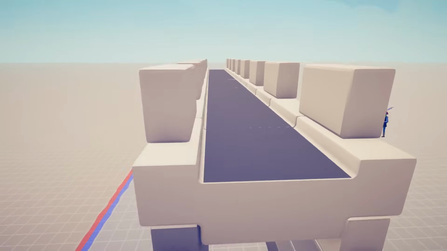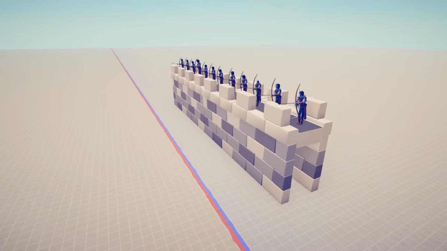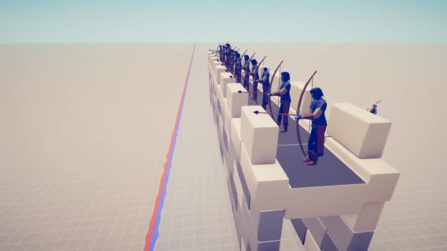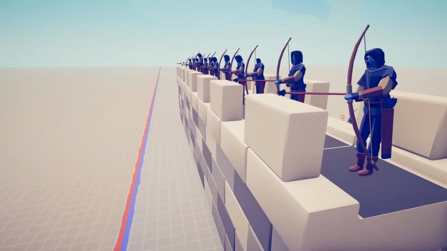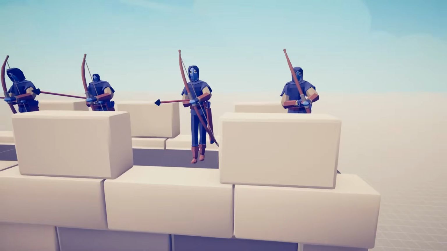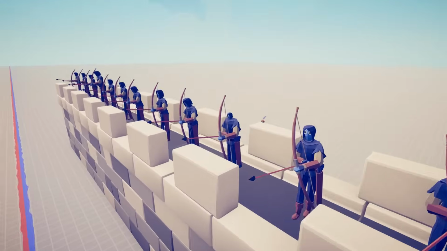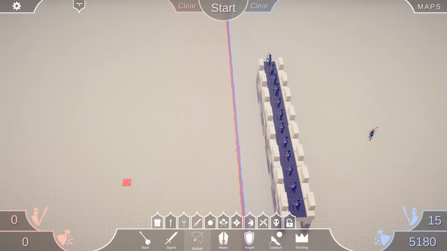And also, I feel like guys need to be standing on here for it to be a true castle, don't you? Now that is a castle wall. Medieval archers, prepare to defend against the invasion. Now, most of them are pretty well protected by these little outcroppings here. The ramparts. There are 15 archers up here. Some more exposed than the others.